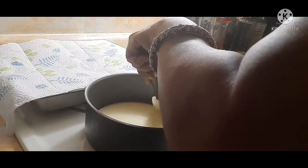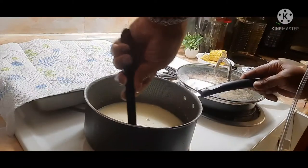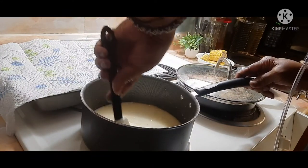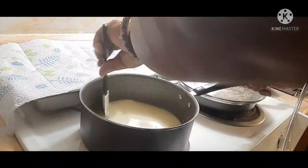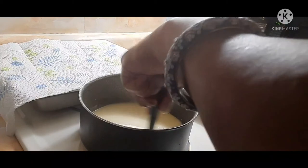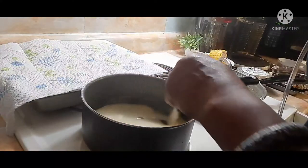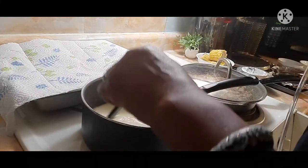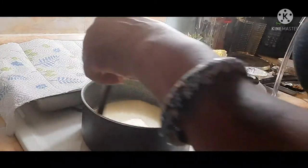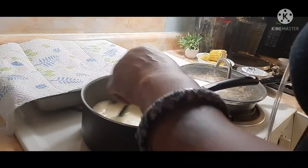Things break up in here as I smash some of them. So yeah guys, I'm really pleased with my bread pudding. First time making it. But we know, if you can read and follow directions, you can cook. That's all it is. If you can read and follow directions, you don't even have to understand measurements that well. You can Google it like I do. Sometimes I have to Google the measurements to see how much this is. Take for instance 3/4 cup. If you don't know that, you Google it. How do you get a 3/4 cup? The first video I saw said to get a half a cup and then a 1/4 cup. That's a 3/4. So it's very simple.